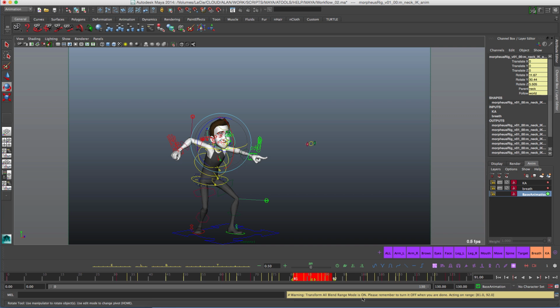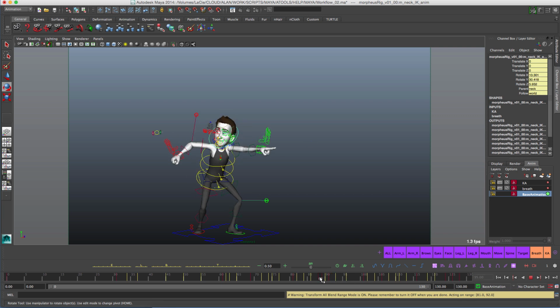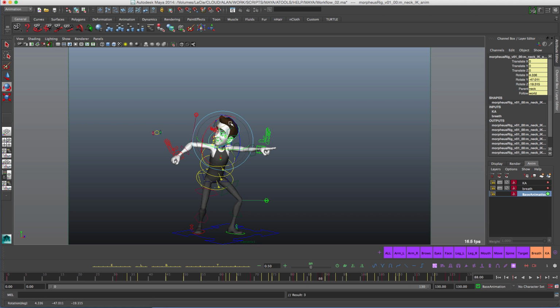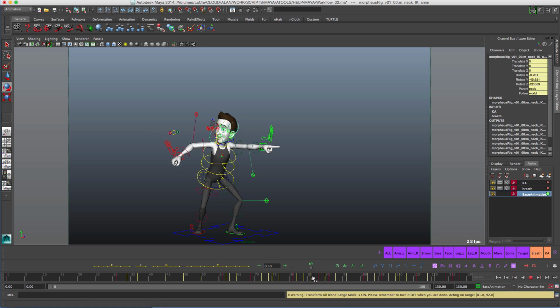And what it's doing now, it's ready to, whatever I change in the middle of this range that I selected, blend those poses. So I will just go to my frame here and make the change that I want. And it just blended to that.